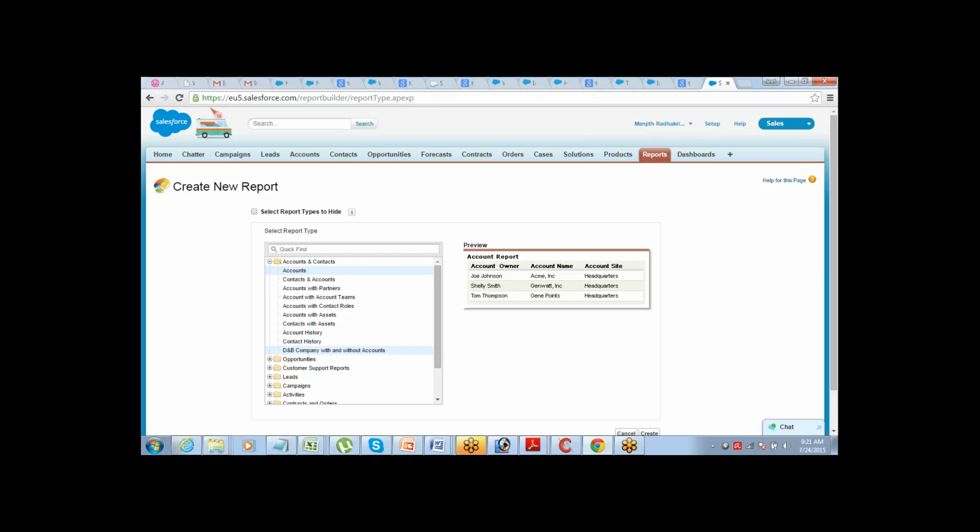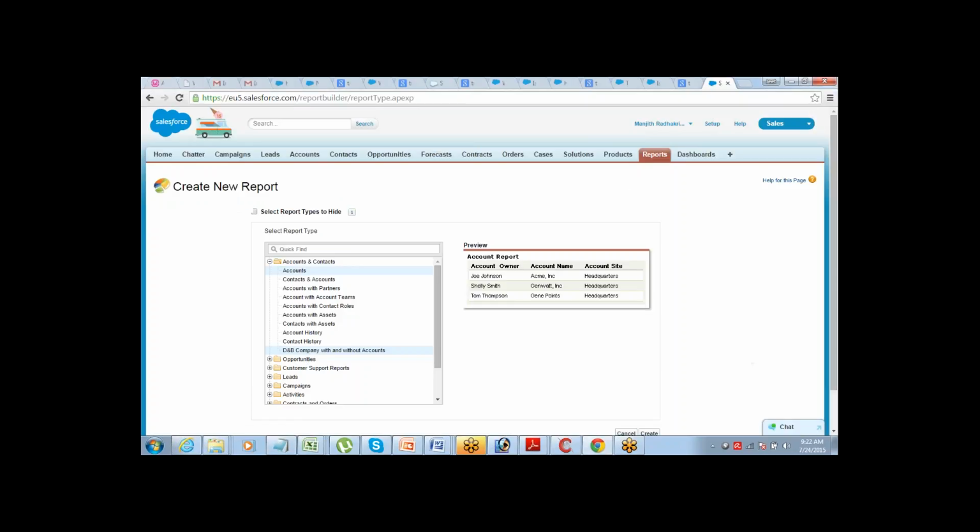But things which are related can be included in the same report type, like account and contact. There's a relationship between account and opportunity, and between account and case. But if I tell you to do a report with opportunities and cases, you cannot do that, because there is no relationship between these two objects. So related objects can be included in the same report type.